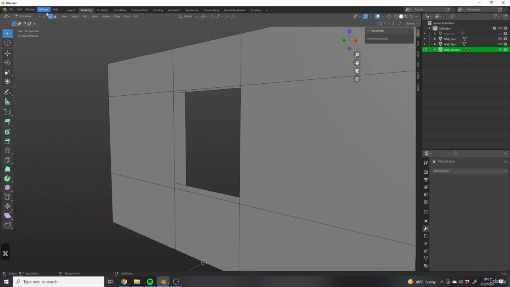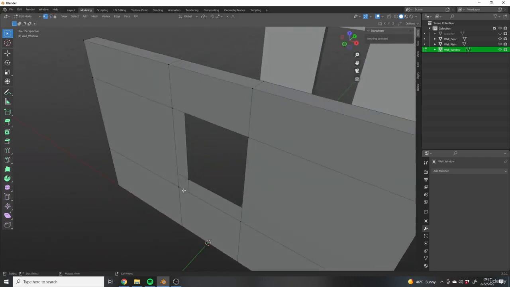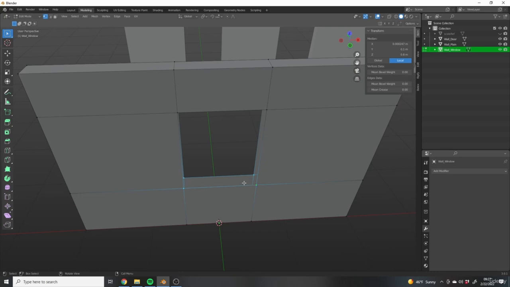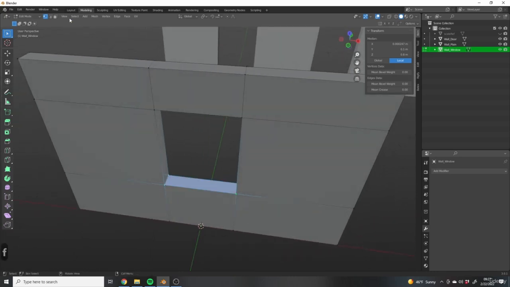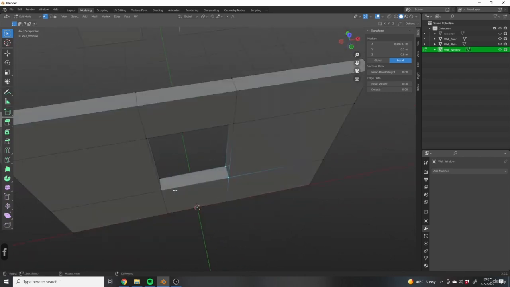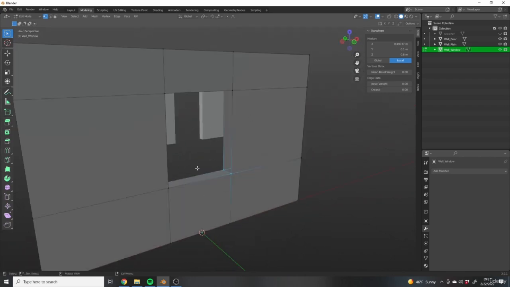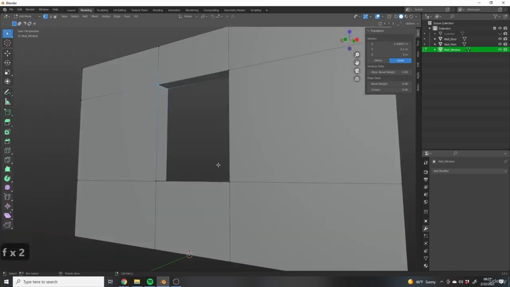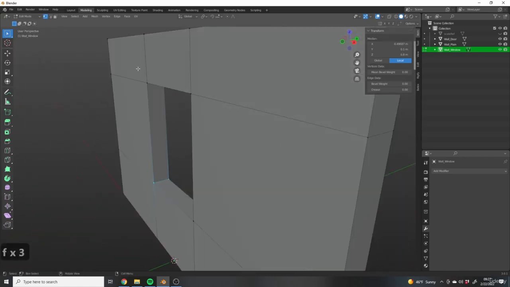Now, again, we just want to fill these. Let's select two edges. Actually, we can select two edges and 4 vertices and fill this whole quad. So now if we just select this edge, because there is this quad drawn, Blender sees that and says, oh, I get it. You want it to fill in this way. So now if I just hit F, I don't have to make the whole selection.